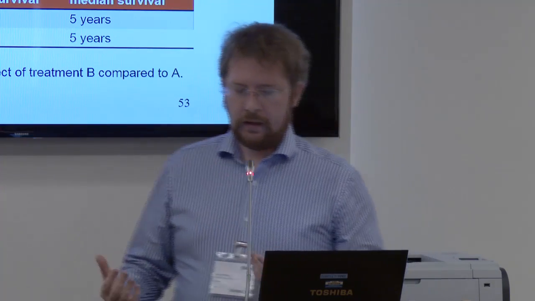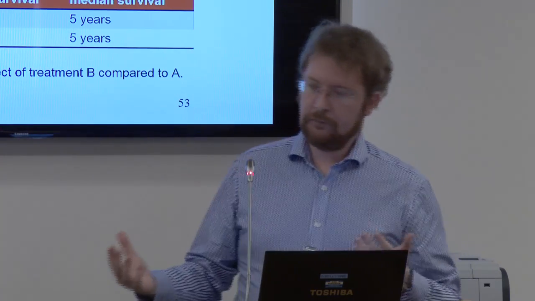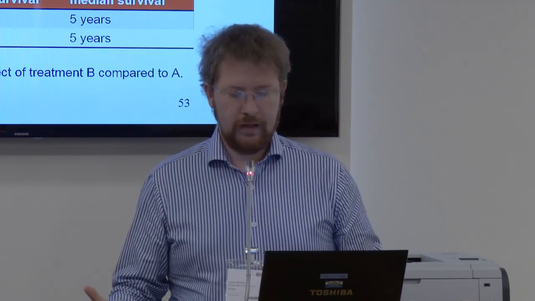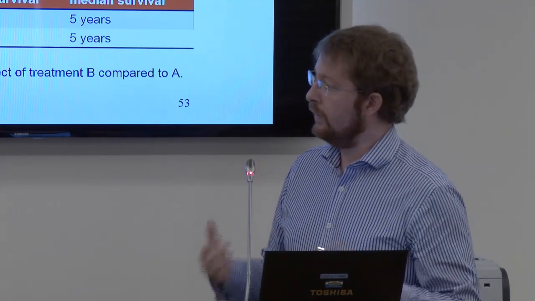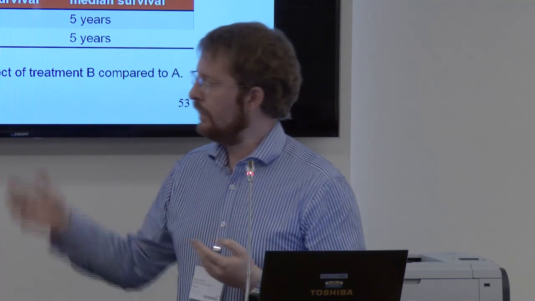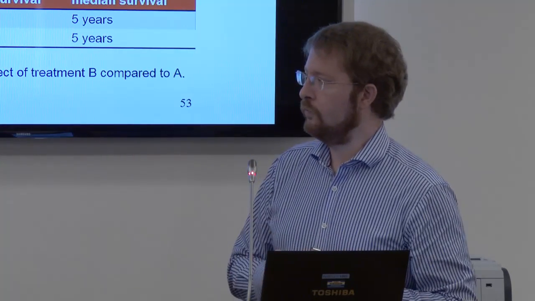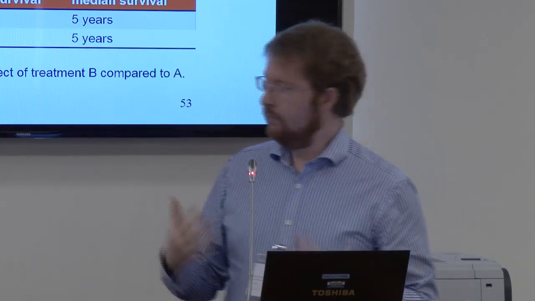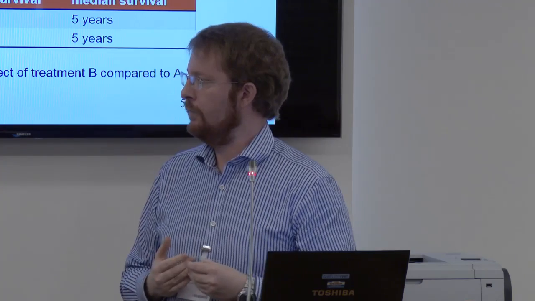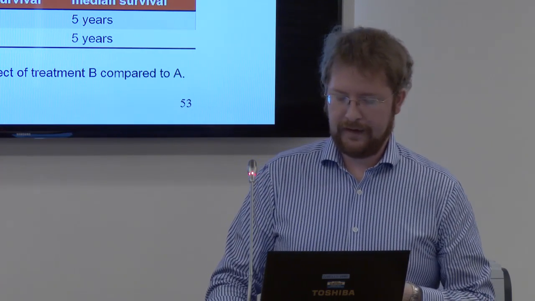So I think we've seen this kind of thing in the last talk. We're interested in looking at treatments where we have different effects in different types of patient. So in this table here, we might have an example where a biomarker is predictive, which means that a high level of biomarker means the patient benefits a lot from treatment B, and a low level means they don't get any benefit from treatment B. So in this case, this biomarker is what we call predictive of the effect of treatment B.